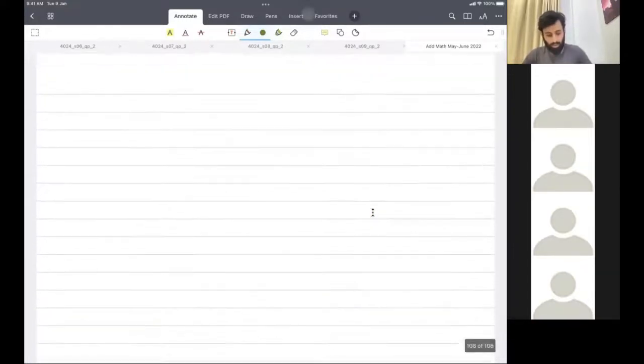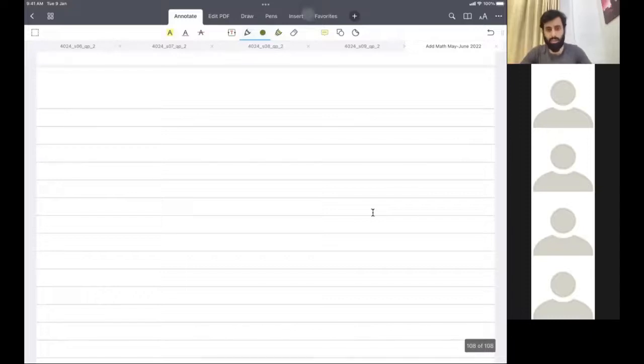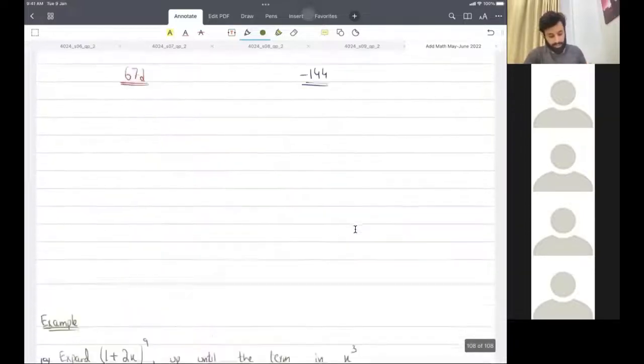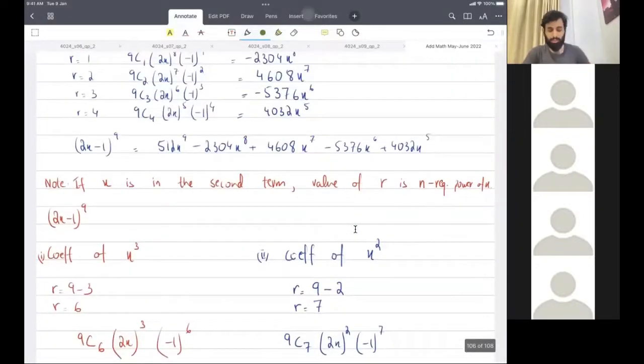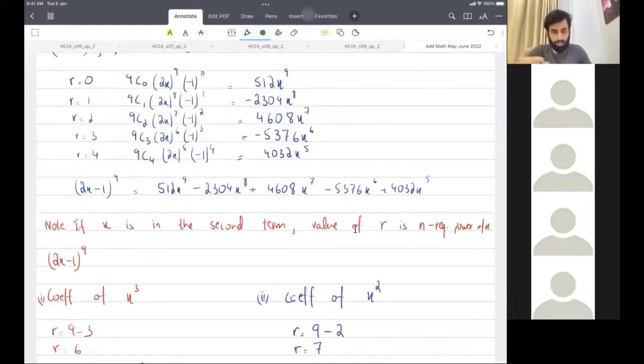Okay. अच्छा, अब there will come a point when you will have x in both the terms. ठीक है, I'll tell you what I mean. अब देखो, अभी जो हमारा पूरा सब कुछ चल रहा है वो चल रहा है क्या? वो चल रहा है कि कोएफिशिएंट ऑफ x निकालने के क्या क्या डिफरेंट केसेस हो सकते हैं। ठीक है, तरीका तो डिफरेंट है वो इसलिए कि because in one case we have x in the first term, in one case we have x in the second term. Now what we're going to do is see what happens when you have x in both the terms. ठीक है, what happens कि अगर आपके पास x जो है वो पहली टर्म में भी है और दूसरी टर्म में भी है. So let's have an example for that.